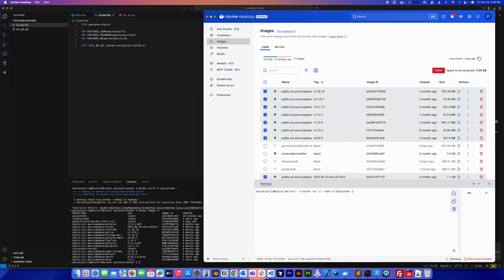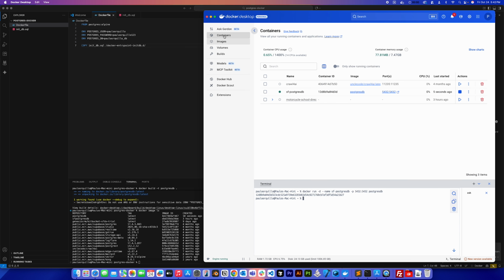Run on the port 5432. So we're exposing the port 5432, and then the name of the image. So name of my image is postgres db, and hit enter, and that's gonna create this container.